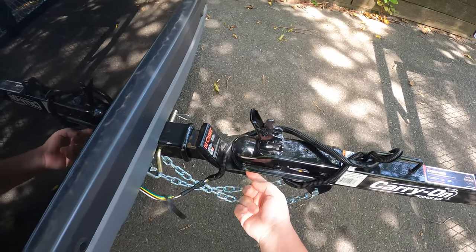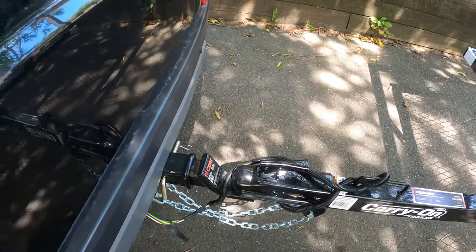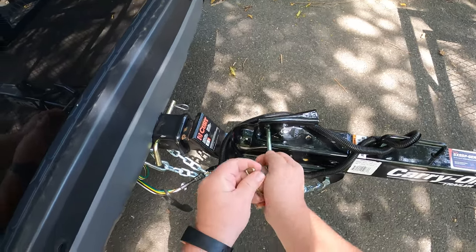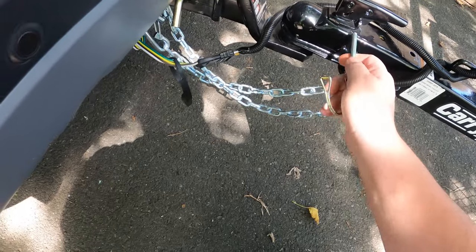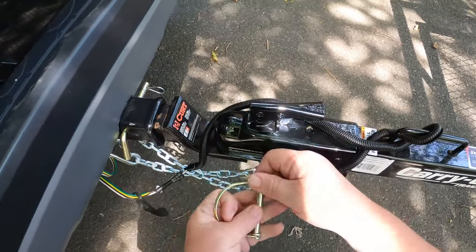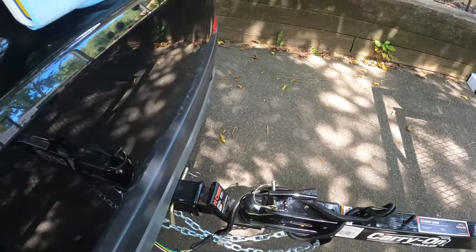There's a little locking clip — if I lift that up it moves a little bit, and when I push this back down there is a little clip that keeps this from popping back off your ball. If you do hit a bump there is a possibility that this could lift up, so at a minimum you want to put some type of linchpin in here. This will prevent this from slipping back out if you had a nasty bump. You can also get one installed with a lock to help prevent someone from stealing this off of your vehicle.